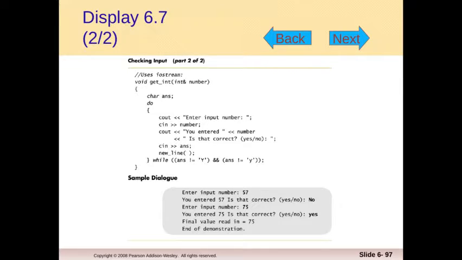Enter input number. And then we extract into number. So we're trying to extract an integer. But what do we have in the input? In the input, we have the character O. That character cannot be part of an integer. So the extraction operation takes it, sees it is not a digit and puts it back. And the value that we get in number will be 0, I think.